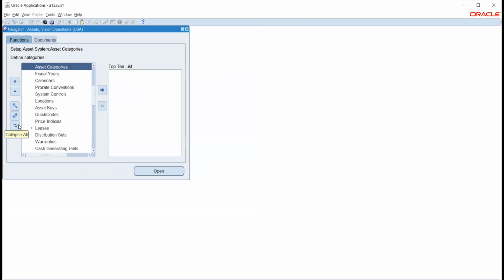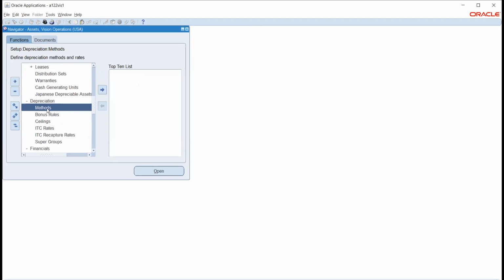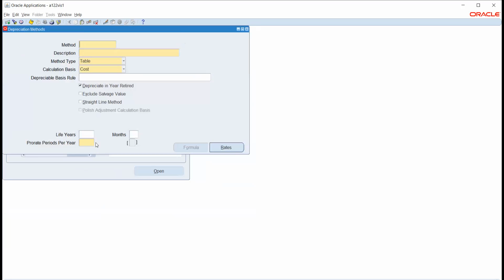So in terms of configuration, almost we are done, and we are good to add the asset. So before that, I'll just say one point on the depreciation method and one point on the security of the books. So first we will see the methods of depreciation. What are the configurations that we have?